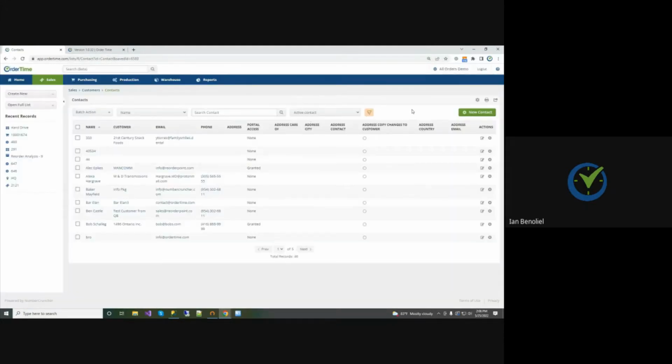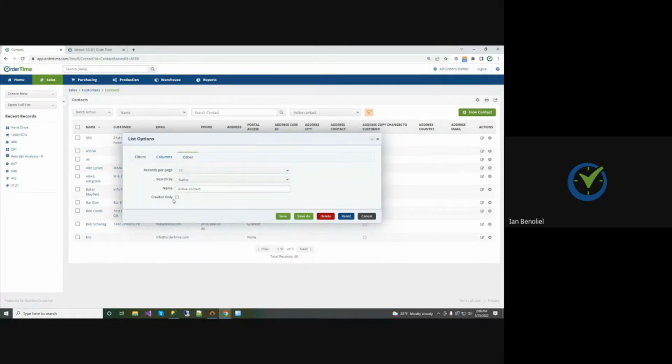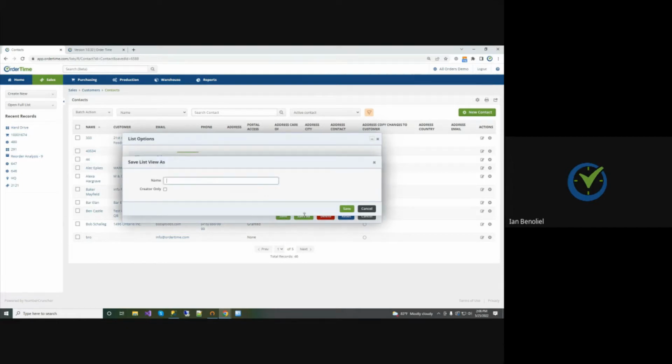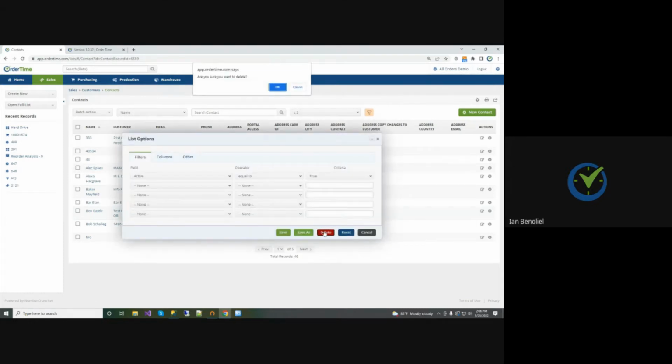Now, if I'm not happy with it, I can click here and delete it. If I delete it, it asks me, do I really want to delete it? Or I might just want to change the name of it and make it creator only, and then I can press save. If I press save as, it'll create another one. So I'll call this C2. And now you can see I have 3 versions of that. I don't need C2. I'm just going to delete that version.